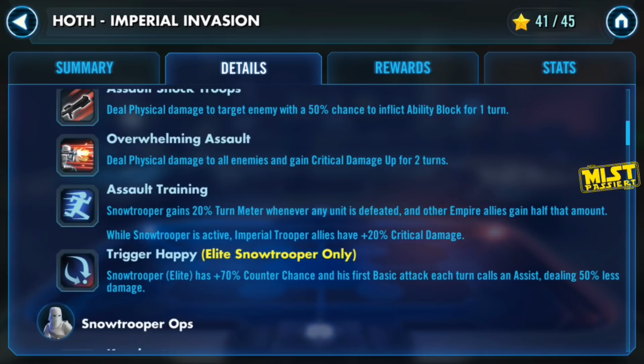Pun intended there. And his first basic attack each turn will call an assist, which means, you know, daze is going to be useful when you're dazing those most powerful enemies, especially the other elites, so that they don't call in on the assist, dealing 50% less damage. So, that's a little nice thing.